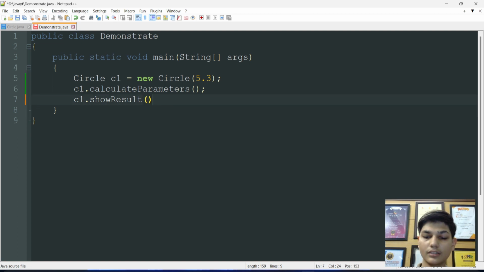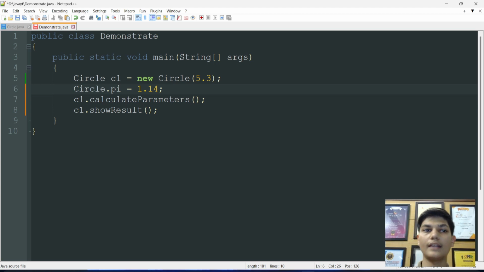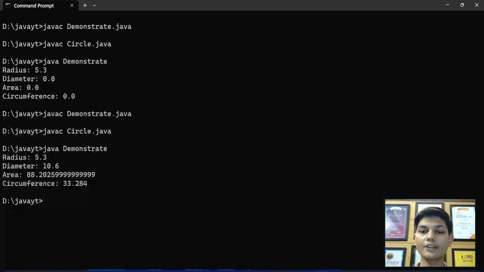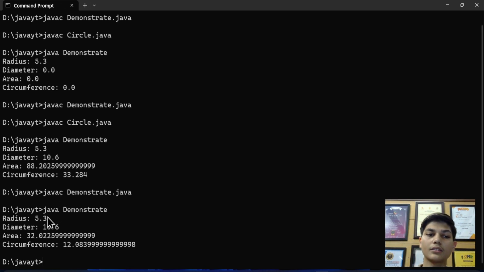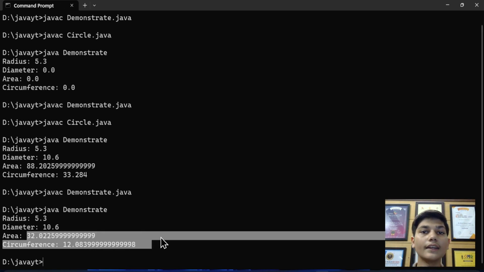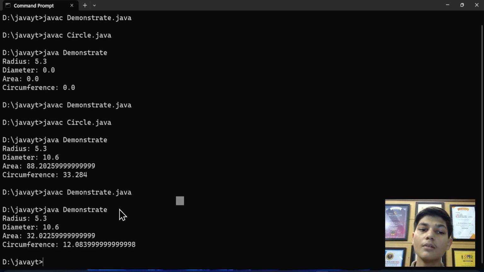And if I just keep it above and I save it, Control S, let's try to compile it. Just to demonstrate, we just made the changes to demonstrate, and it is interfering in all the results. But we don't want anyone or even ourselves to by mistake change the value for the pi.